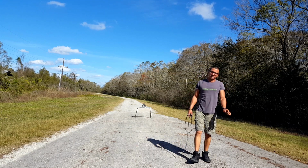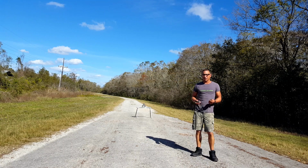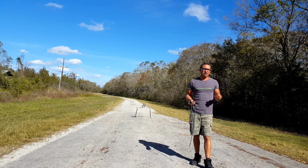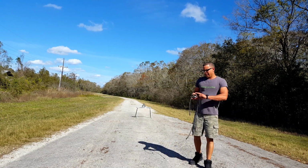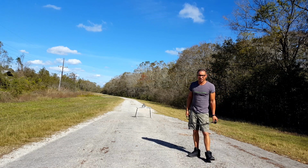The 5th slinging mistake that stops anybody from being a good slinger, you probably guessed it. Everybody says it, but it's practice, practice, practice. A lot of people give up. They try it the first day, they don't do none of it, they make the mistakes that I said, and it makes slinging suck.